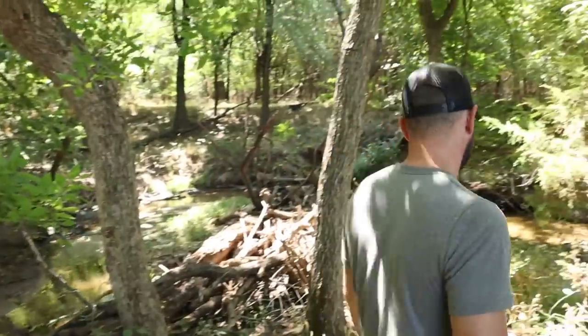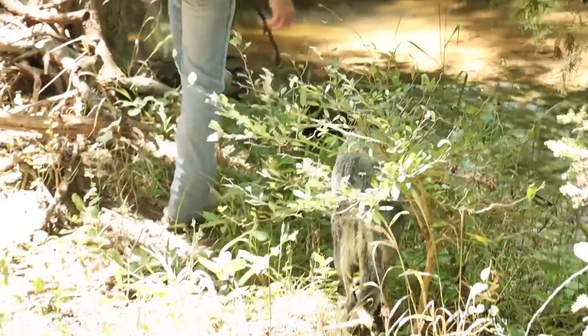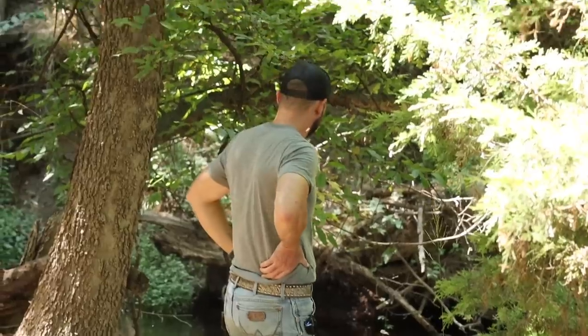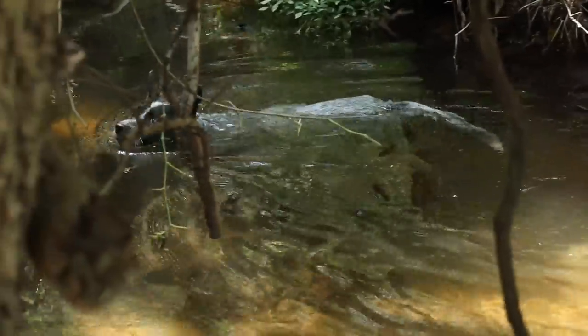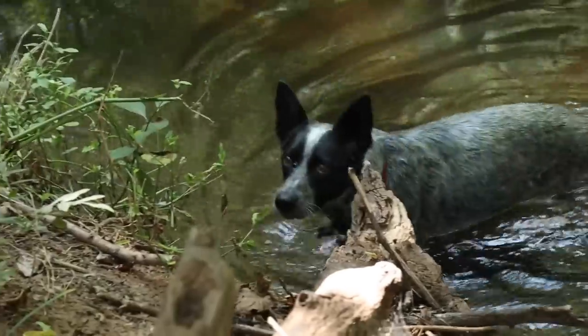We can figure out a plan how to cross this creek the correct way, and do some things to try to avoid the floods from washing the fencing away. But I think it's really pretty down here though. Brooks will like it, that's for sure. And Maya. It's a good little hole. Maya likes it.